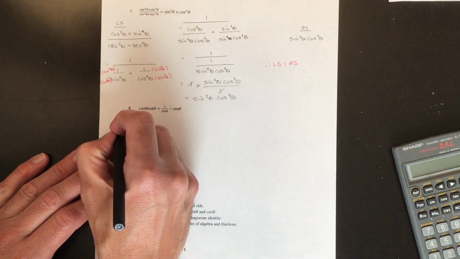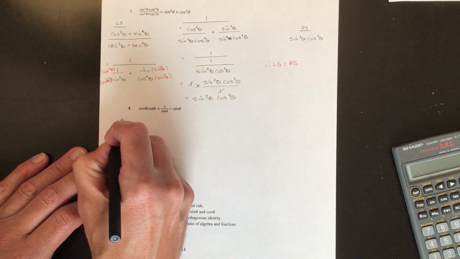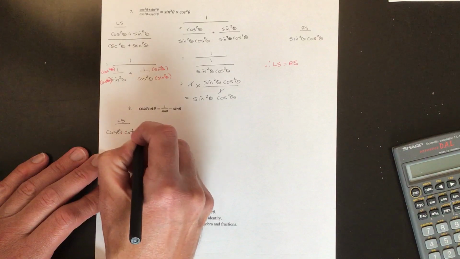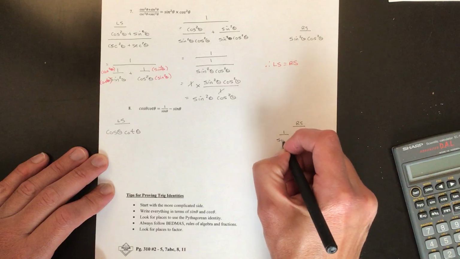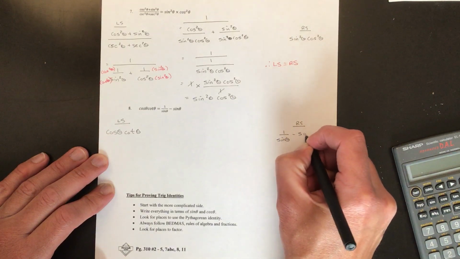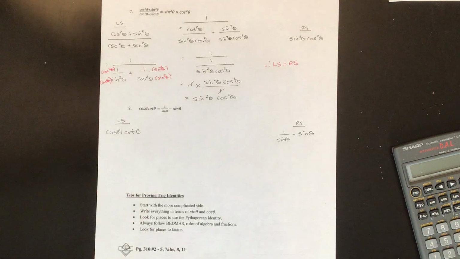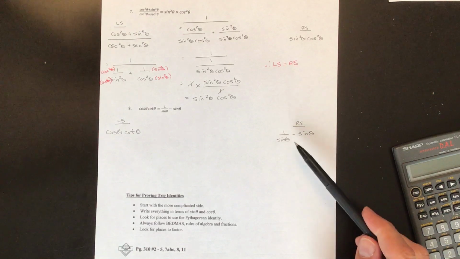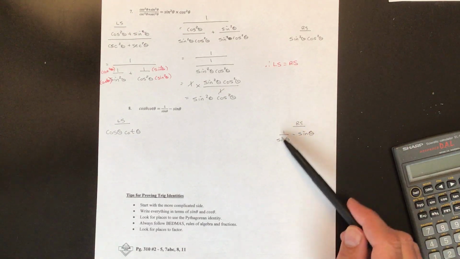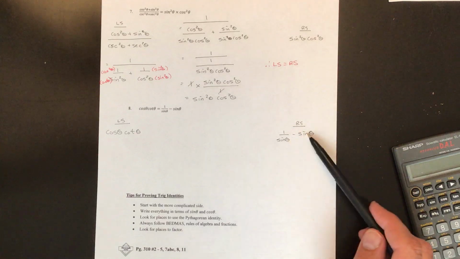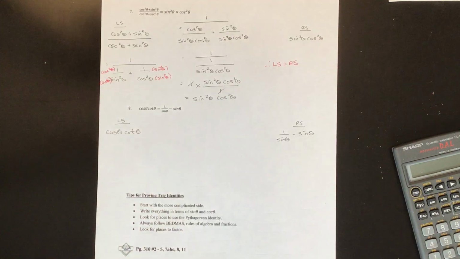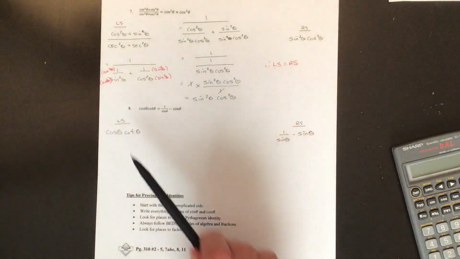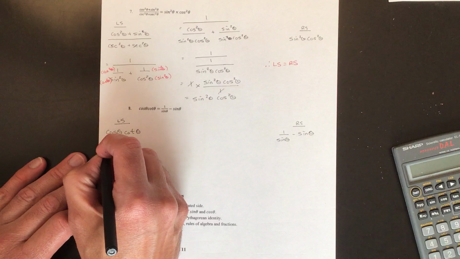Question 8, our last one. Left side, cos theta cotangent theta. Right side is 1 over sine theta minus sine theta. Now again, kind of tricky to figure out which side to start with, left or right. The right does look a little bit tougher, but everything's already in terms of sine here. On this side I have cotangent, which I can convert back to a primary trig ratio. So I'm going to start with the left side.